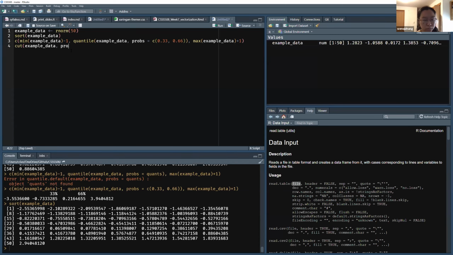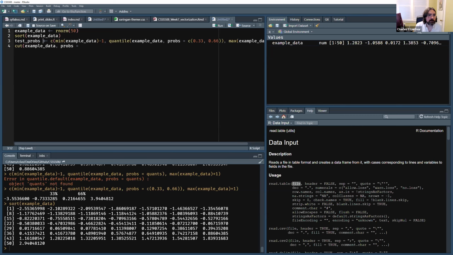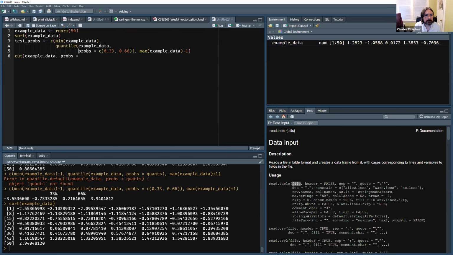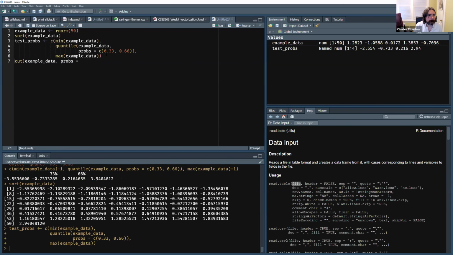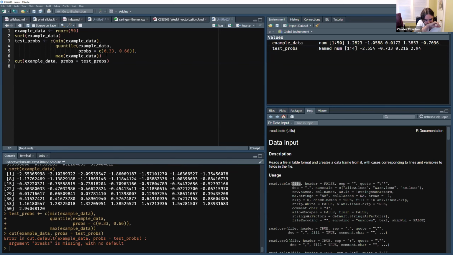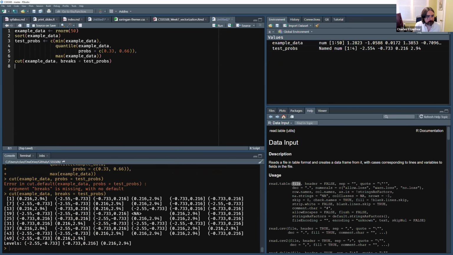Cut example data probs equals, let's see. So, label equals false.